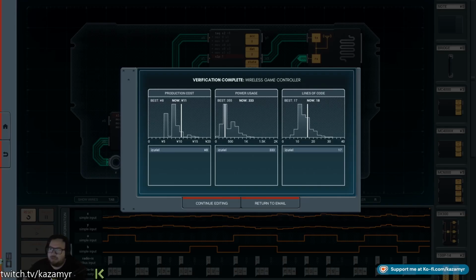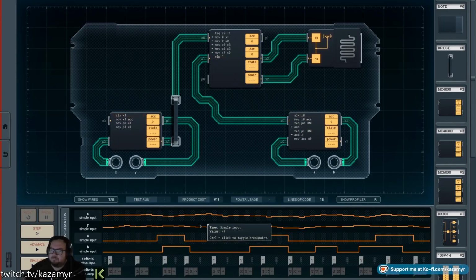Best is one line less code, cheaper product, but more power. Interesting. How could I make this cheaper? This one's pretty simple, and it just reads 2 pins. So I think that's probably what we'll end up doing.